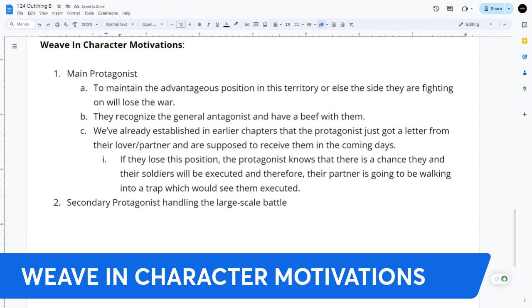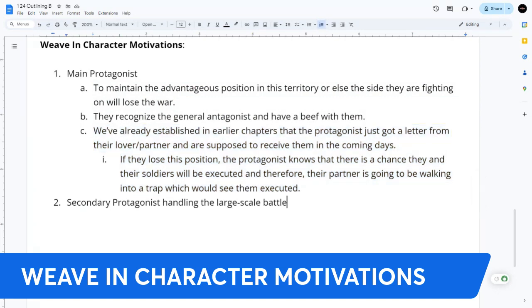So we have a couple things here. The first one is, they're obviously fighting to keep the war, keep their position, because that's their job, to make sure they win the war. This is optional. Maybe they have a beef with them. There's nothing wrong with that. But now there are two motivations. And then we add the third one, which is probably the most personal motivation. The wider, large scale motivation still has an emotional truth to it. However, this is probably more about the main plot. This is probably like a secondary plot. But this is a personal motivation that will influence the character itself.